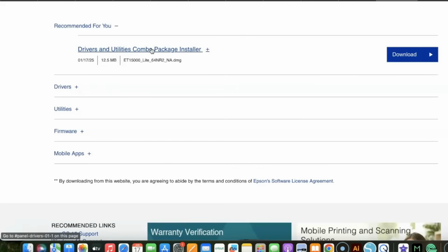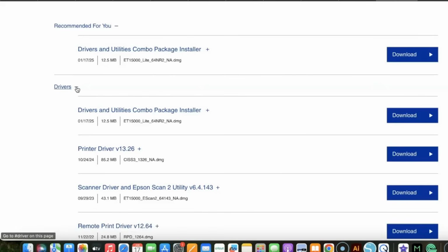And for drivers and utilities, you can go ahead and just select this, because that should be almost a complete package. Now, what I have experienced in the past is that not all of the settings will pop up when you select this. So I would go ahead and select drivers and utilities, but I would also select printer driver, especially if you want other options, like the option to print premium presentation matte or plain paper bright white, and then increase your print quality from there. Okay, so you would select here, and then you would go ahead and download it.